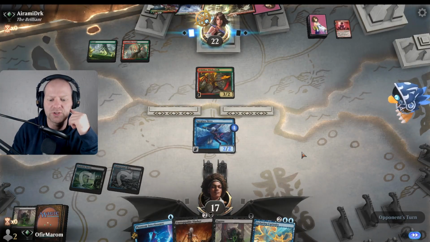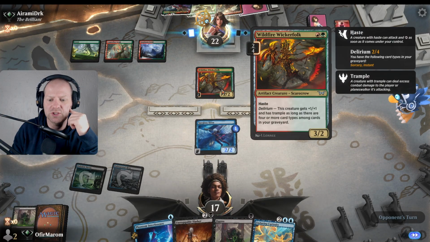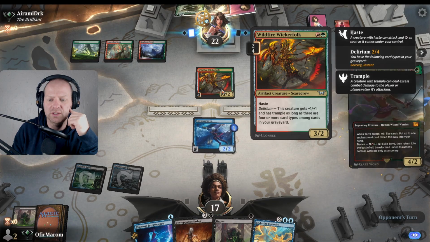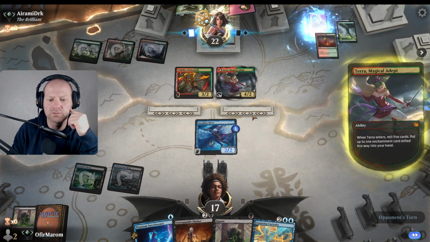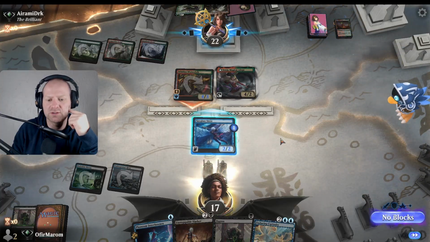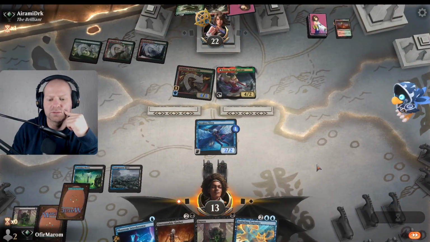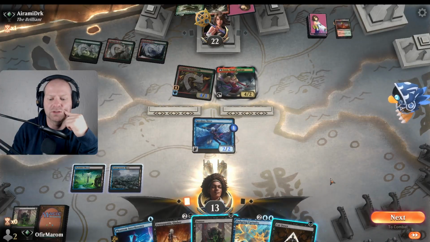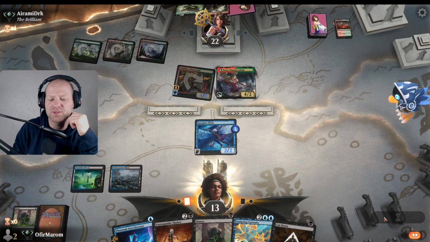We're like under pressure. What happens when this has Delirium? This creature gets +1/+1 and has trample. Oh man, it's got Delirium now. Oh boy. Oh, we get cut down now. Damn. Okay, I think we're dead here.